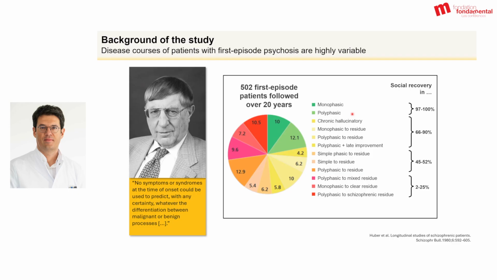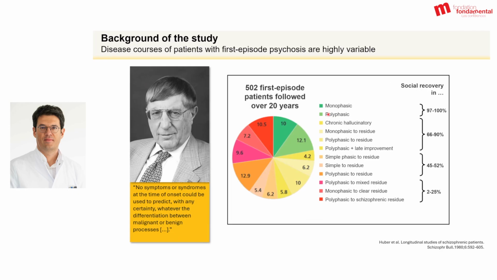But you have also heterogeneity from a longitudinal perspective, with some patients basically showing very good outcomes. For example, here patients with first episode psychosis as investigated in this quite old study from Gerd Huber. This is the guy on the left side. In the 70s and 80s of the last century, they followed them over 20 years, so 500 first episode patients, and then basically investigated their social recovery capacity, which is shown here on the right, and the course, the trajectory type that these patients had. And basically he and his coworkers found that everything is possible under the sky, I always say.